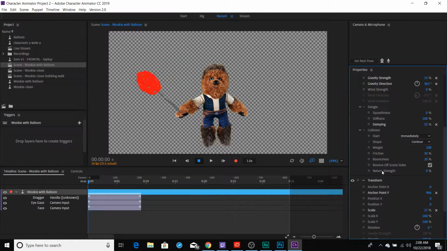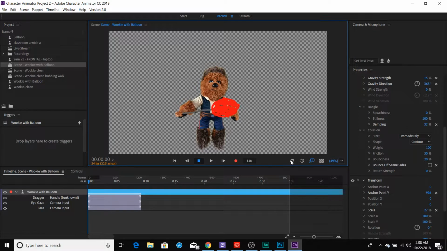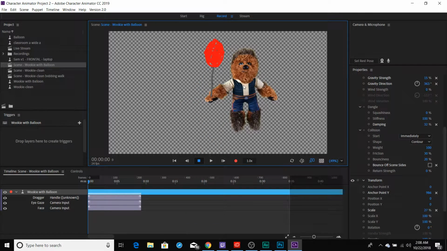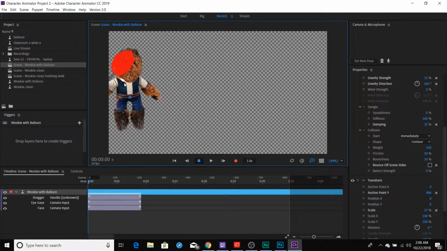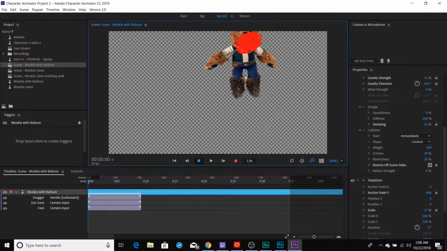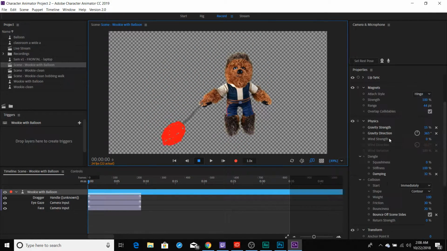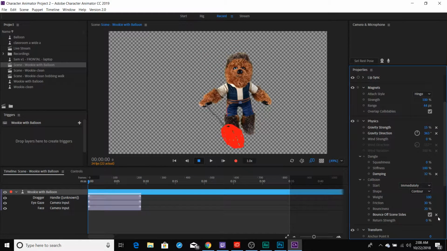So there's actually a setting, bounce off sides. If you unclick that, you can then take the balloon off the edge. To me, that just stops the balloon from going crazy, so I'm going to have it bouncing off the sides. That was under physics, by the way, the bounce off sides.